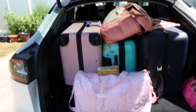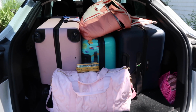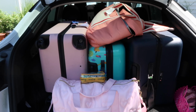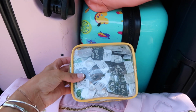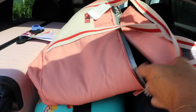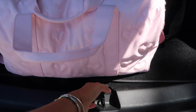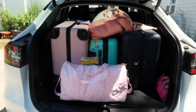I'm finding out just how much storage my car has because we have these three big bags in here for the cruise, my toiletry bag, and there's always one thing that I can't fit. Yes, this is a mess of contacts. And then this is a cooler, it has four bottles of wine in it for the cruise, Callie's day bag for tomorrow, and then I'm not sure if I'm gonna be able to lift it. There's another bag. That's a New York bag.